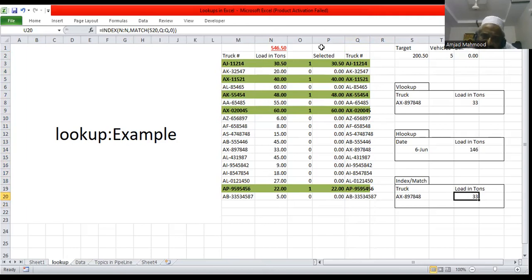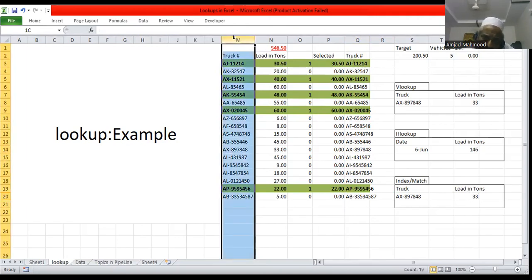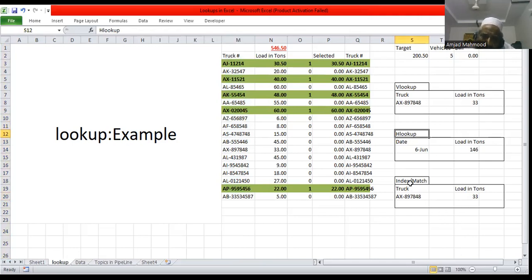You have to place the key on the left corner, the start of the array. If it is not, VLOOKUP, HLOOKUP will not work. Whereas index match will work no matter if it is in the beginning or within the table or outside the table, but it has to be symmetrically aligned. That's right. So this is the lookup.